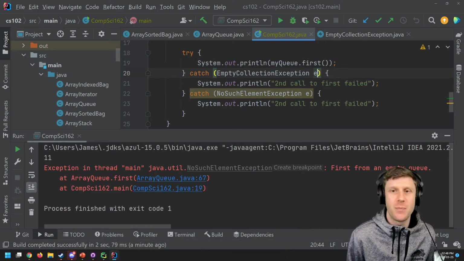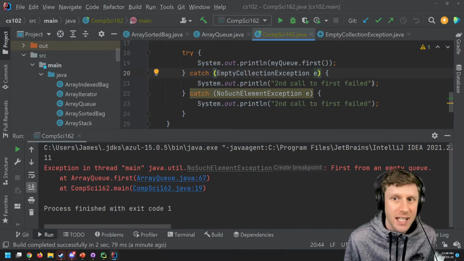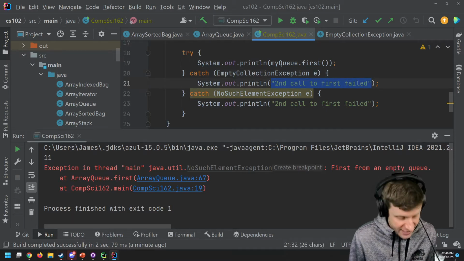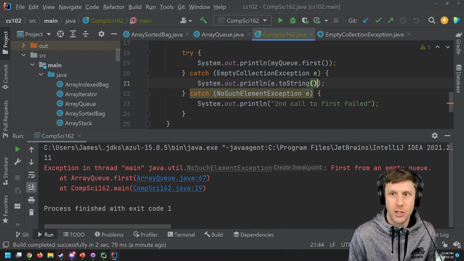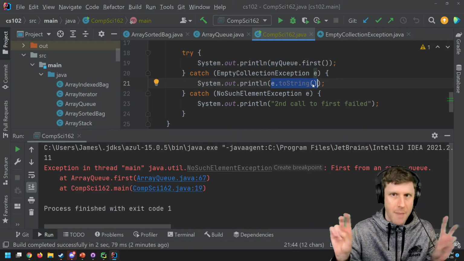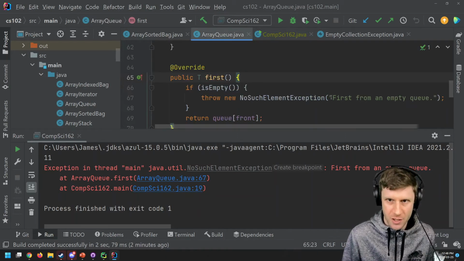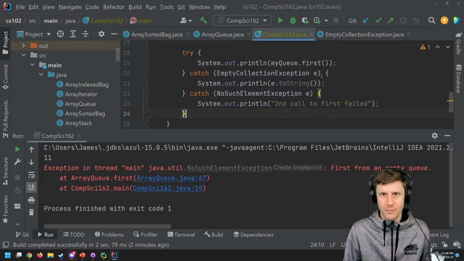So this is just because I need to catch it somewhere. Now, I don't actually use E here, but you totally could. In fact, maybe what I should do is say E.toString. And the toString basically retrieves the message that was put in. So this should say first from empty queue.